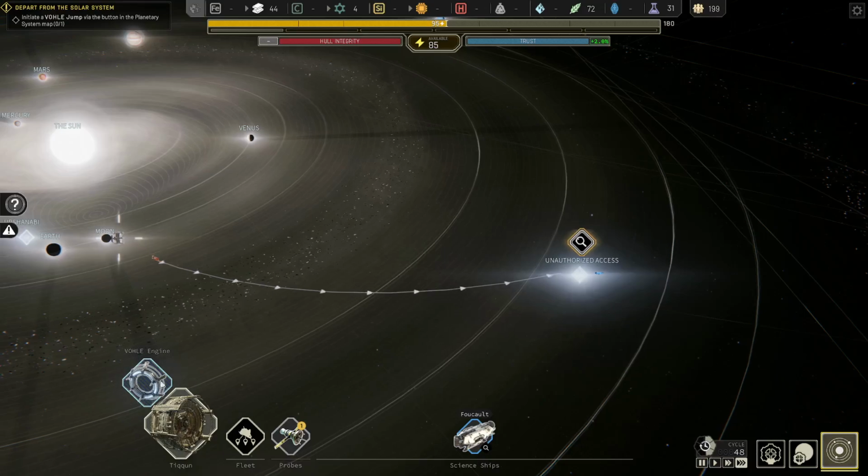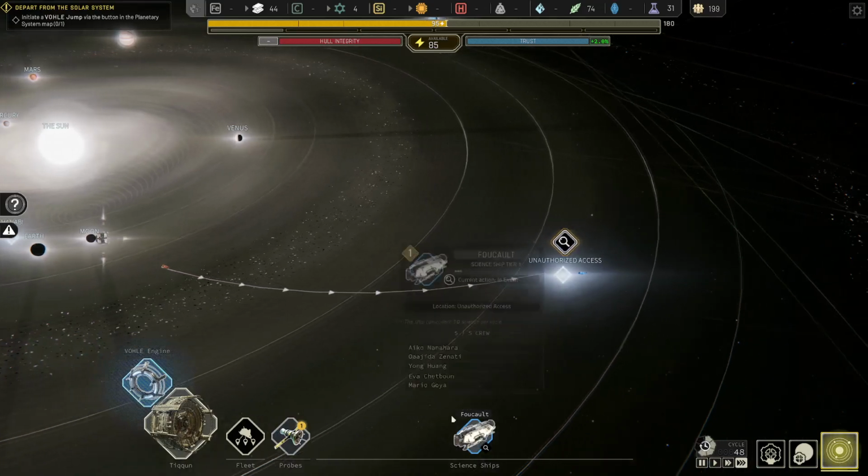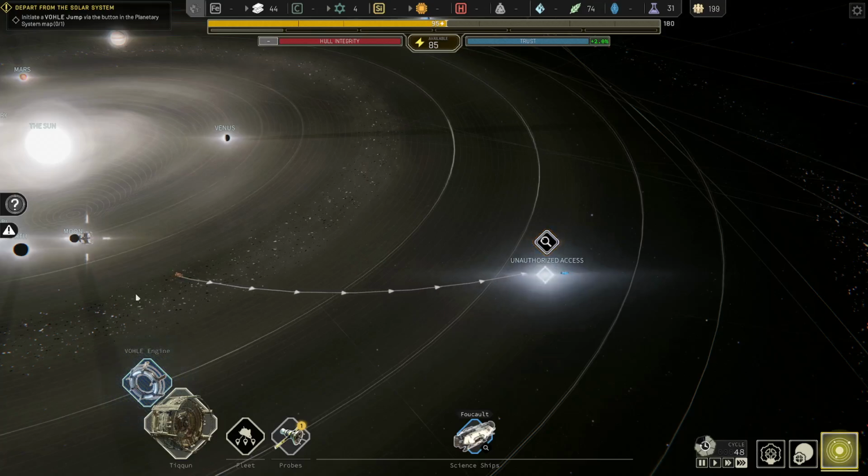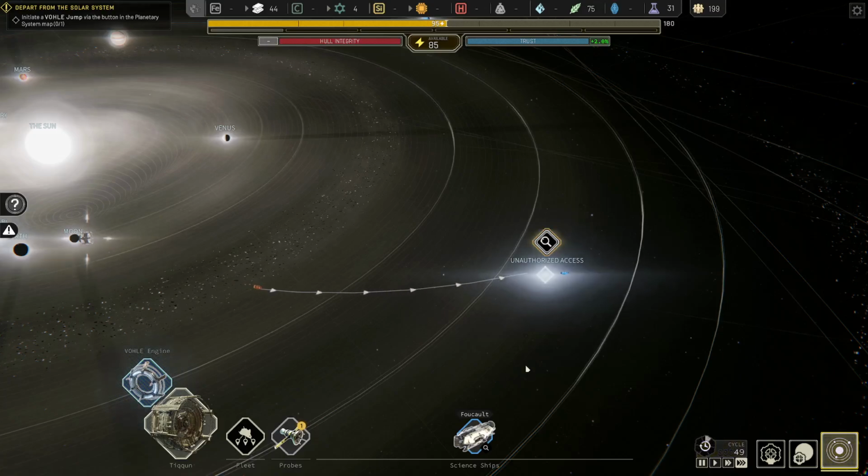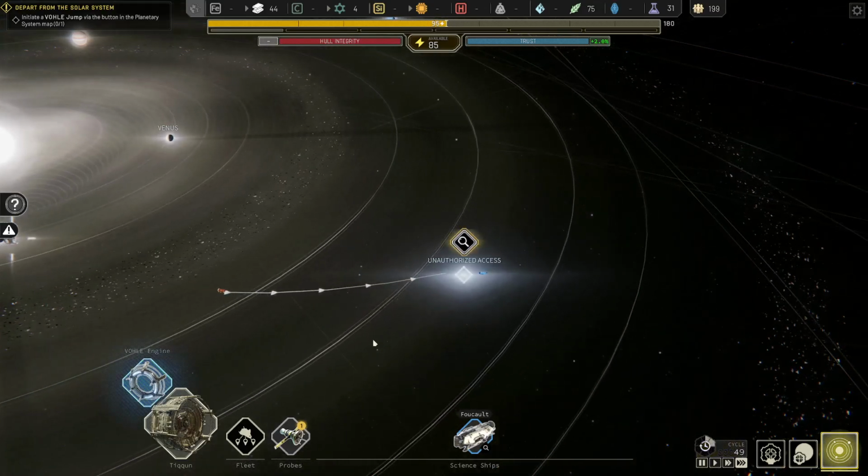So you can't activate the Vohle jump while your ships are off the ship. You have to recall all of your ships that are out and around the solar system before you can Vohle jump.